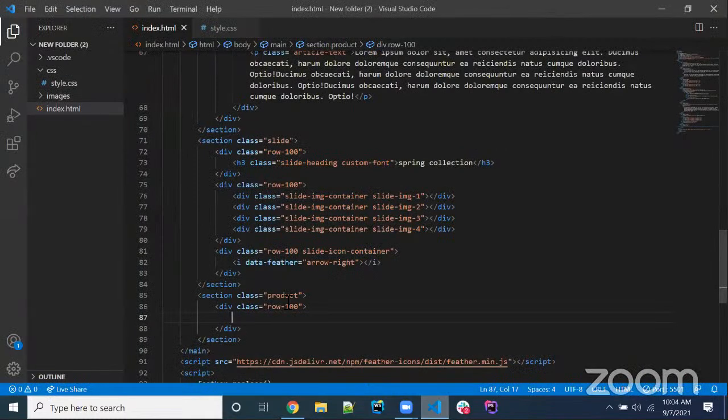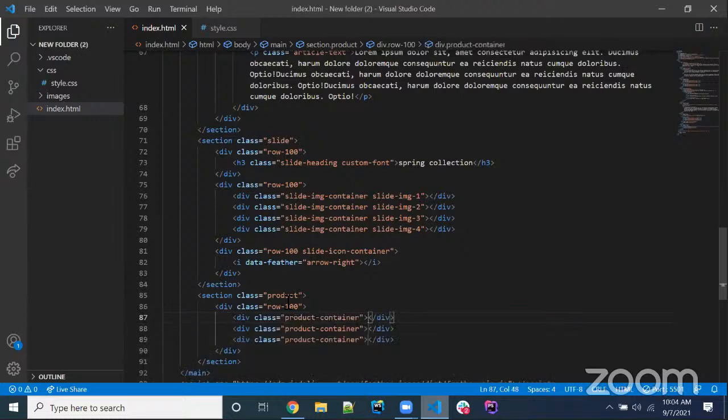We'll call this product container, and we're going to multiply it by 3.